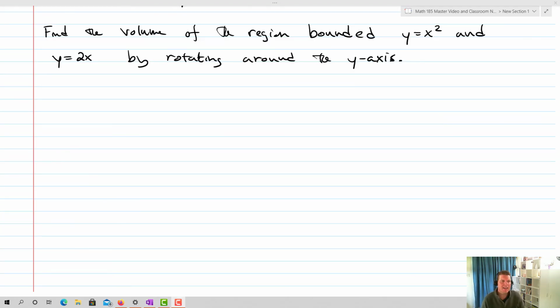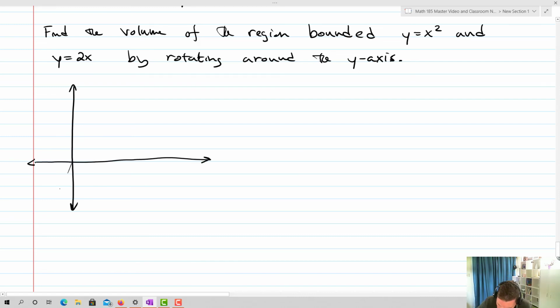All right, now let's take a look at another example, but now we've got 2 curves. Before, when we were working with discs and washers, we could deal with these 2 curves by imagining cutting out a piece of the circular region, and that would allow us to find our volume. In this case, it's going to be a little bit different. We're going to have to do some different visualization. But first, let's draw a picture. Here's y equals 2x, and here's y equals x squared. And what we want to do is take this region here and rotate that around the y-axis.